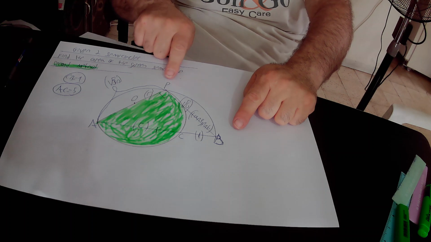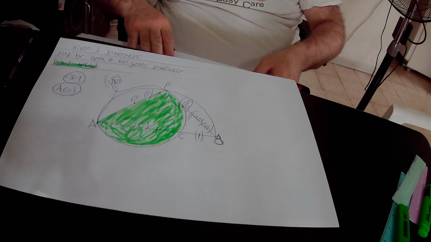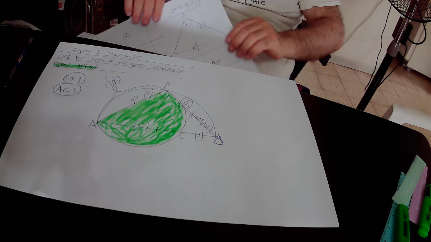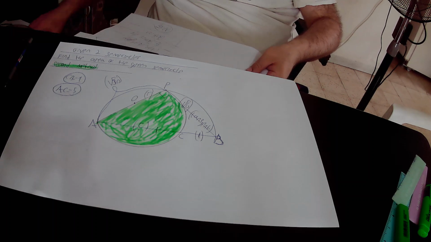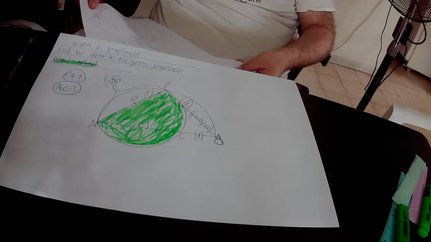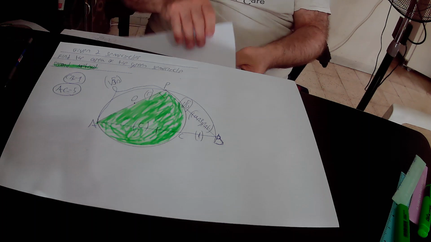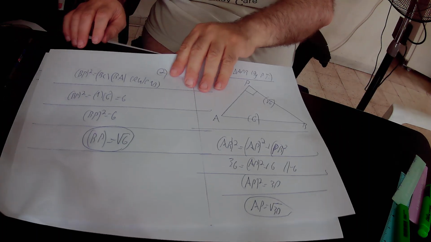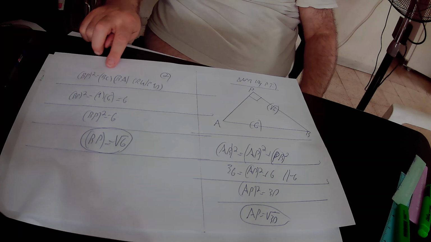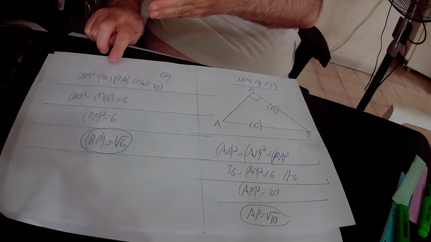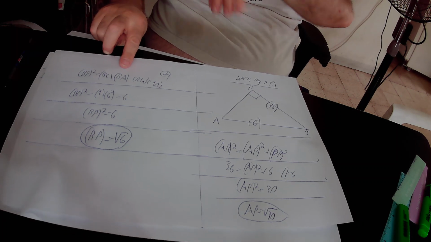true, that BP square equals to BC times BA. Again, BP square equals to BC times BA, according to rule 10. If you focus on the common standpoint point B, BP square equals to BC times BA. So this equation is the implementation of rule 10 in our drawing. Again, BP square equals to BC times BA.